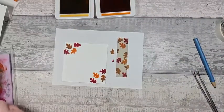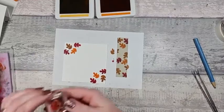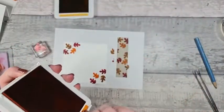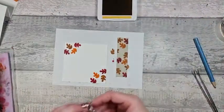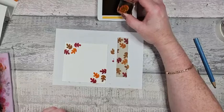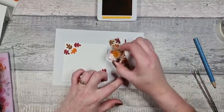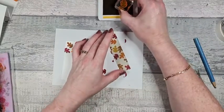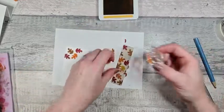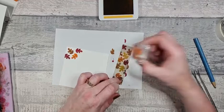So, put that away. And in with Bumblebee. Maybe should have started the lightest colour first, but Lorna does it back to front as per normal. As long as you clean your stamps, you don't contaminate your other pads.